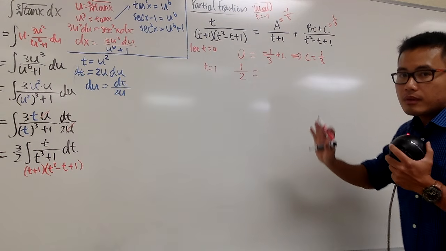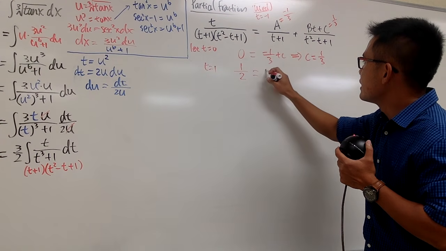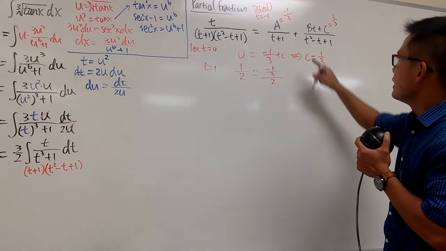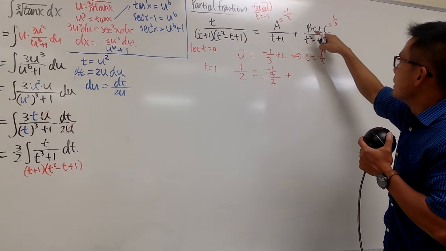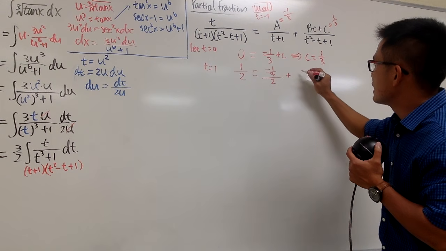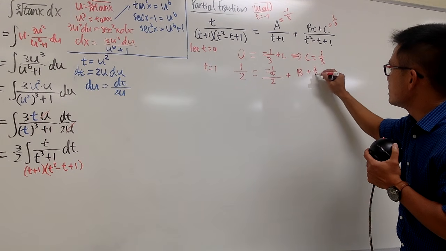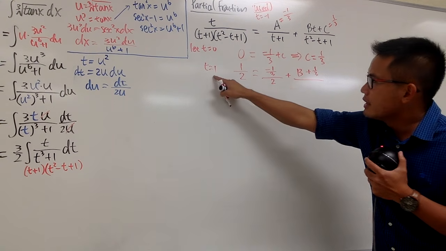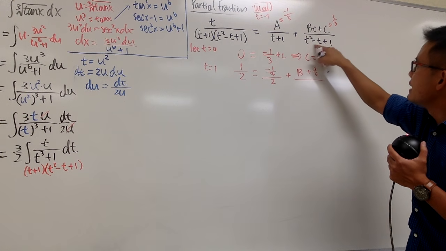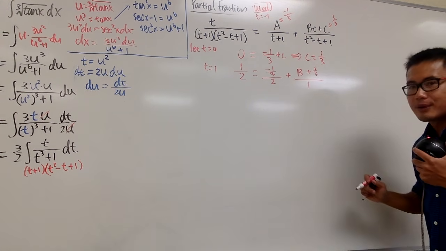And now, when t is equal to 1, plug into here. On the top, we have -1/3 over 1 plus 1, which is 2, like that, all right? And then we add it with b times t, t is 1, so we just have b right here. And then c is 1/3, so we put down +1/3 over plugging 1 into this. 1 squared is 1 minus 1, which is 0, plus 1 is just 1. And that's what we have, okay?